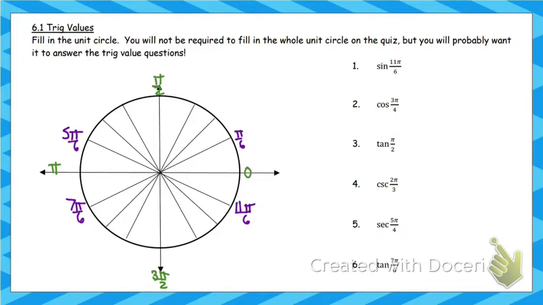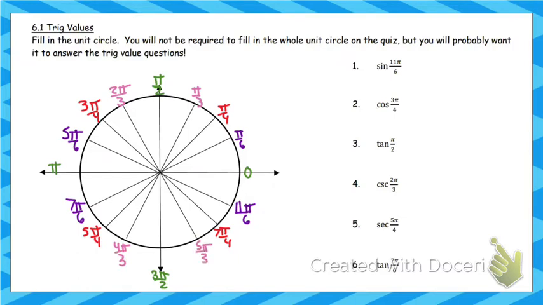The middle ones are the pi over 4s. Again, we write the ones that don't reduce: 1, 3, 5, 7. And then the last ones are the pi over 3s. We write the ones that don't reduce. So 2 pi over 3, 3 over 3 reduces, so 4 pi over 3, 5 pi over 3. And those are your radian values.